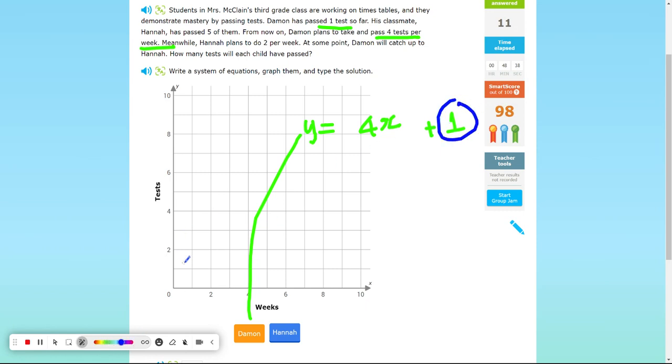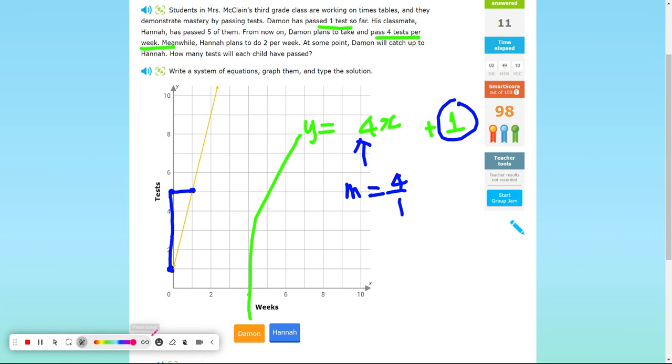Let's go and graph this. Start with 1. So I start with number 1 right there. And the slope m is 4 over 1. Can we go up 4? Yes, we can. So go up 4 right there and go to the right side 1, and then we're done. Start with 1, up 4, so we end at 5, and go to the right side 1. We're done with one line.